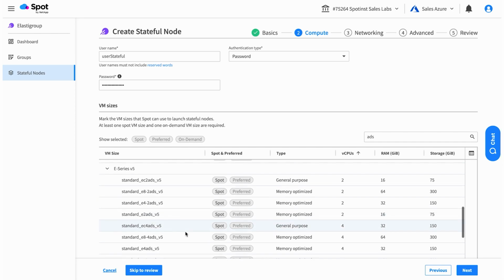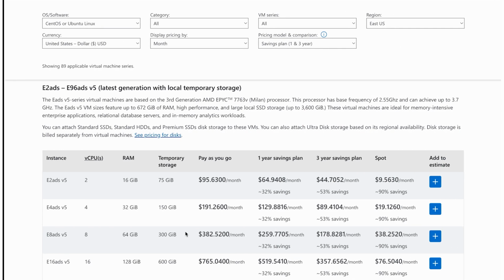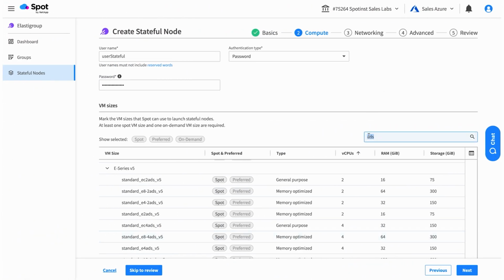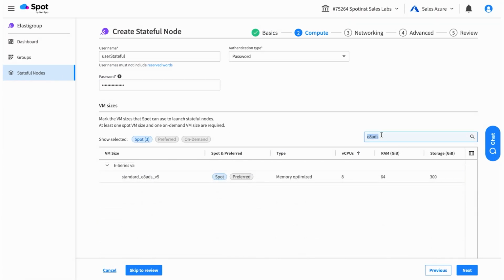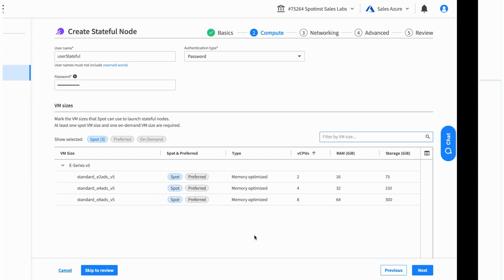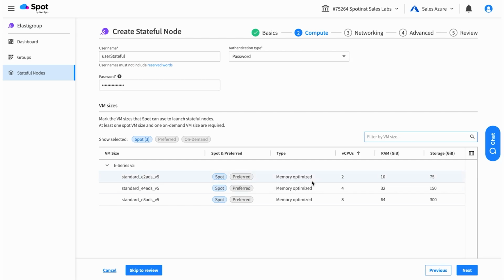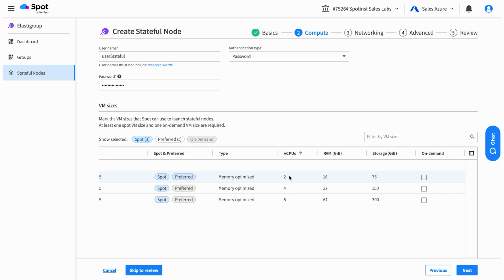If we look in the Azure price list, we can find some good examples for this particular demo. Let's take some of the E series. The idea is here, whilst one Spot VM spec may not be available, may not be reliable at one moment, another one could be. It could be that we still get a discount, but we get a more powerful Spot VM than the regular on-demand we would have bought before.